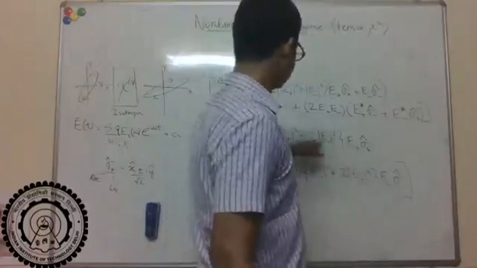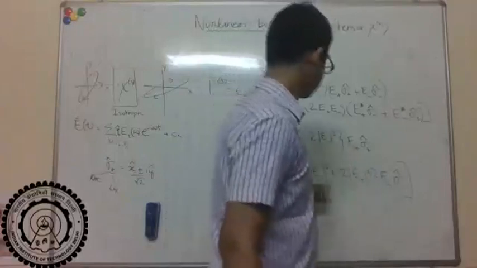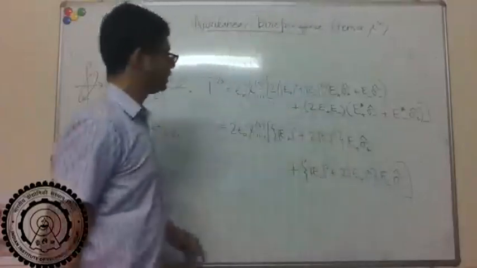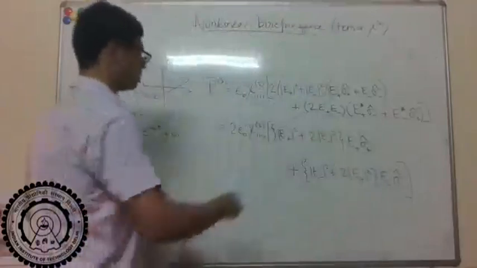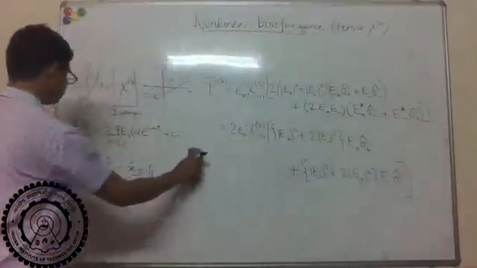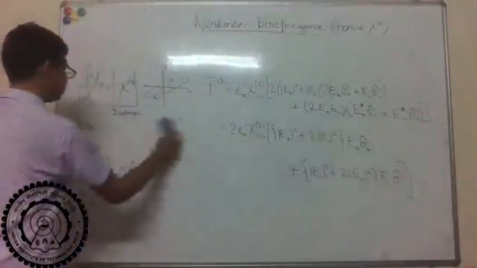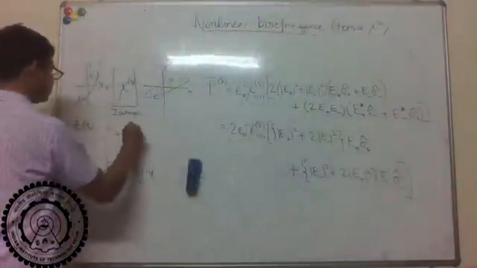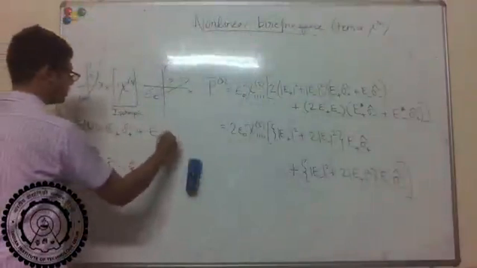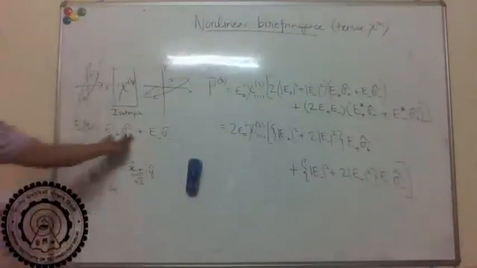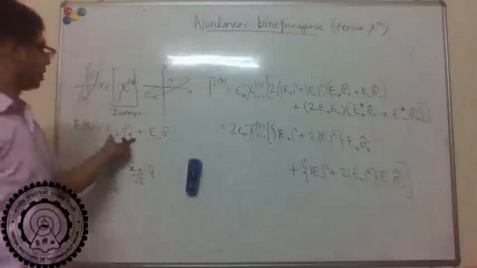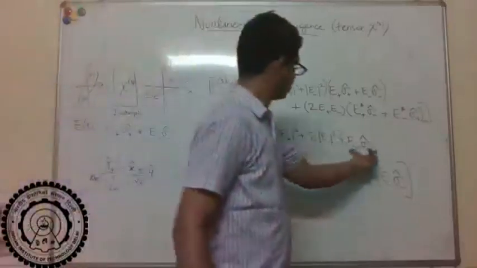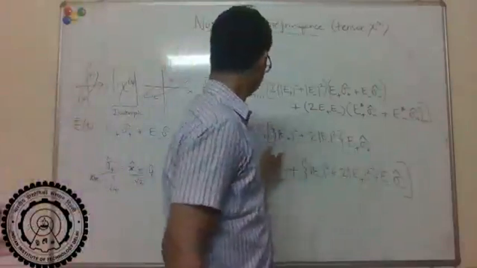If let's say E plus and E minus are not the same, then these two terms are in general different. Right. So you can see this is how my input wave was: E plus sigma plus plus E minus sigma minus. So the sigma plus component, right, that's coming here with this coefficient.